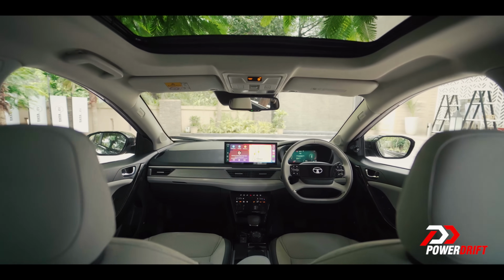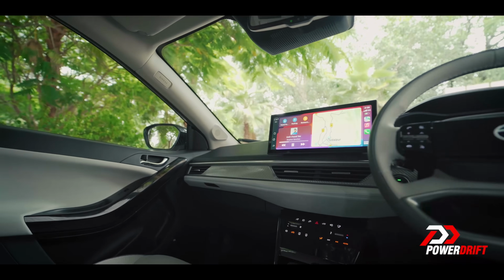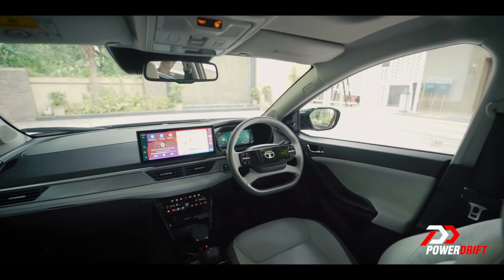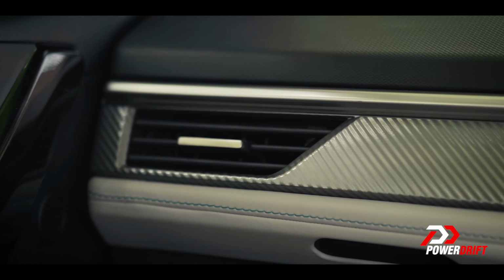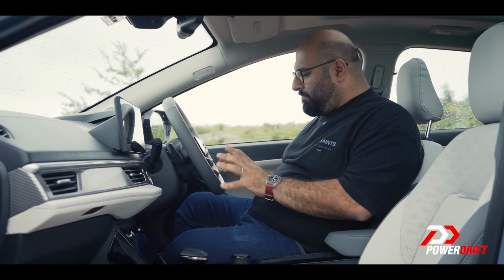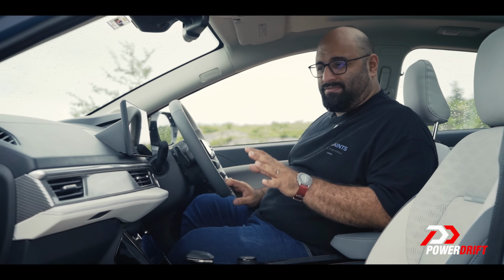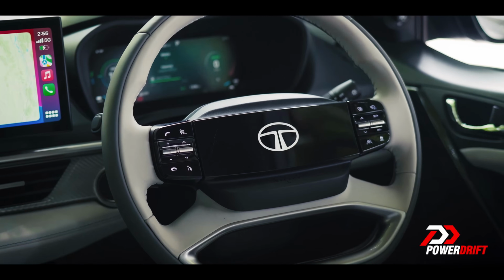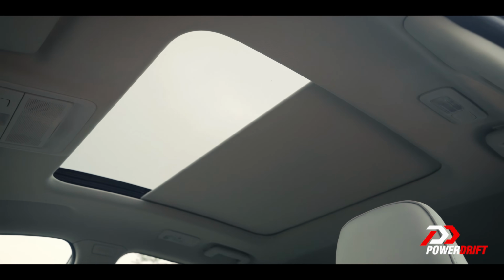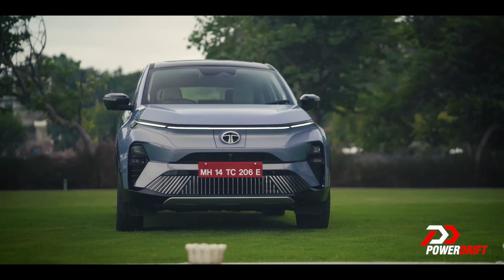I often say the most important convenience feature for me is CarPlay, and on this one I can see things on a massive 12.3 inch screen that is genuinely super high quality, and honestly so is everything else. It might look vaguely similar to the Nexon, but everything does feel much better built. Plastics are better, the use of materials overall is better, the steering wheel looks nicer now, and I wouldn't be wrong if I said this is one of the best Tata interiors that's ever been made. This is a solid effort from Tata, and as seems to be the case with every Tata product, and we keep saying this, it gets better and better.